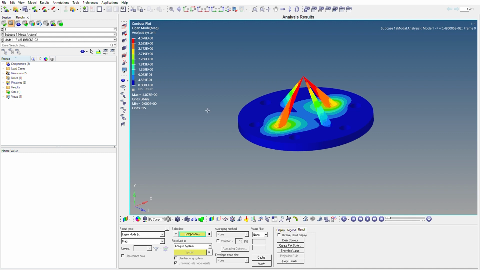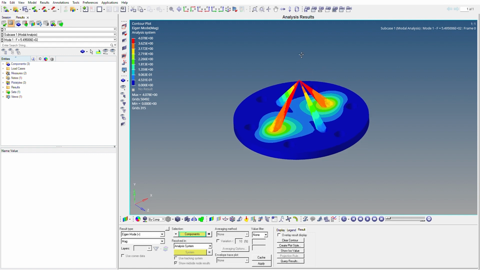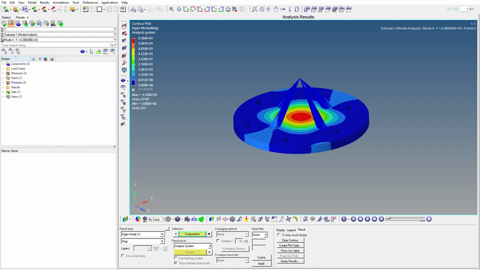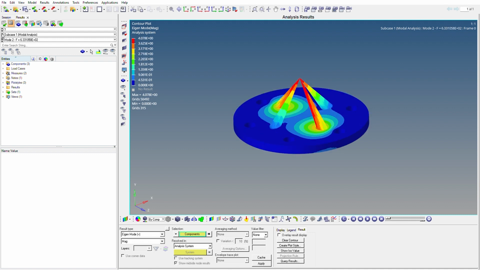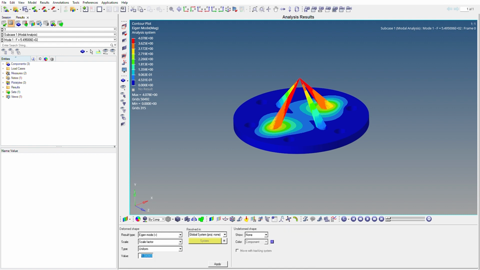So now we'll be visualizing different modes for this structure. To visualize the different modes, you can go here on the left side, and as you can see, there's mode 1. Then if you click on this down next button, you'll get mode 2, mode 3, mode 4, mode 5. We'll start with mode 1 and visualize how it's moving, or how it's vibrating. So we'll go to information, and then we'll play the simulation.